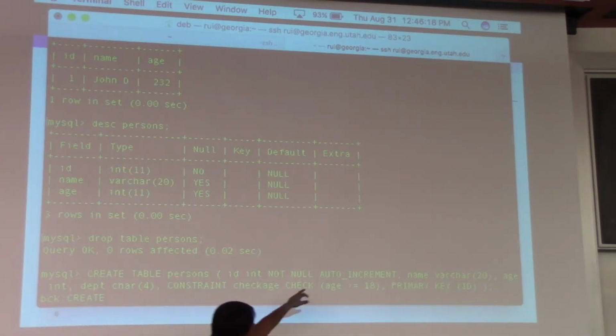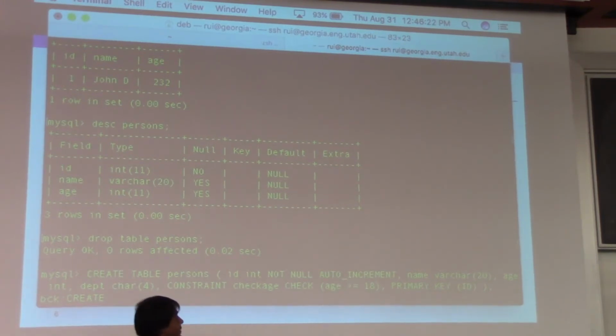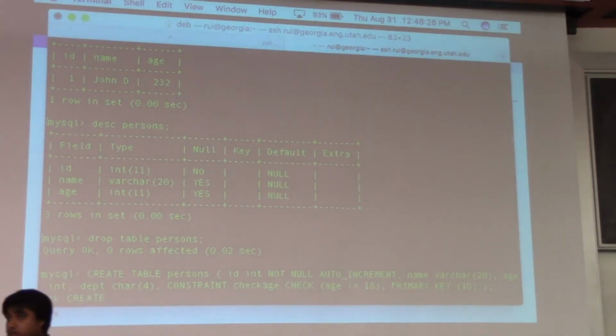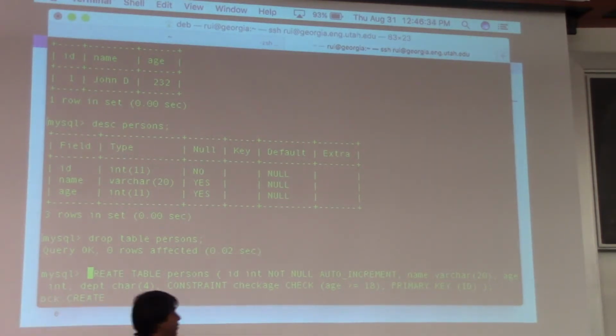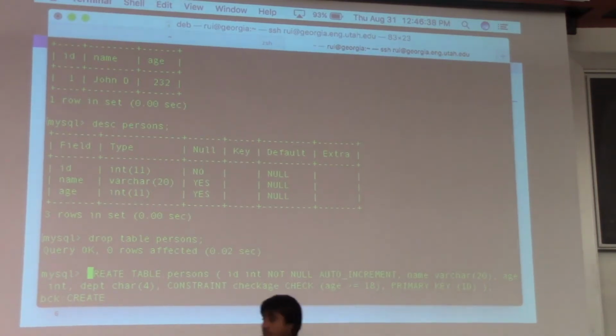I am adding an auto increment, and this auto increment could only be present with the primary key in MySQL. So this is one of the constraints with MySQL, that you can only have the auto increment with the primary key. So that's why I need to explicitly mention that primary key is ID. Okay? And MySQL is case insensitive, so if I write that ID over there in caps, it doesn't matter.